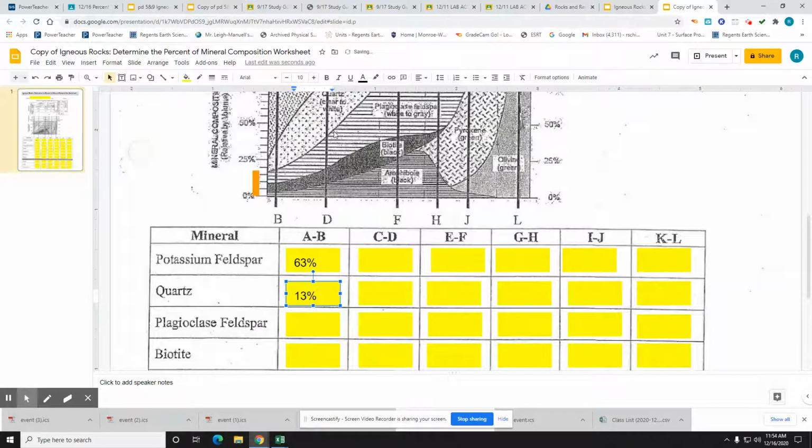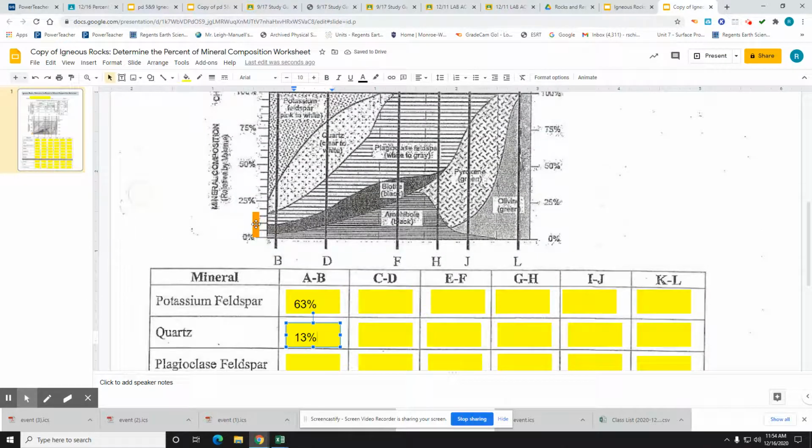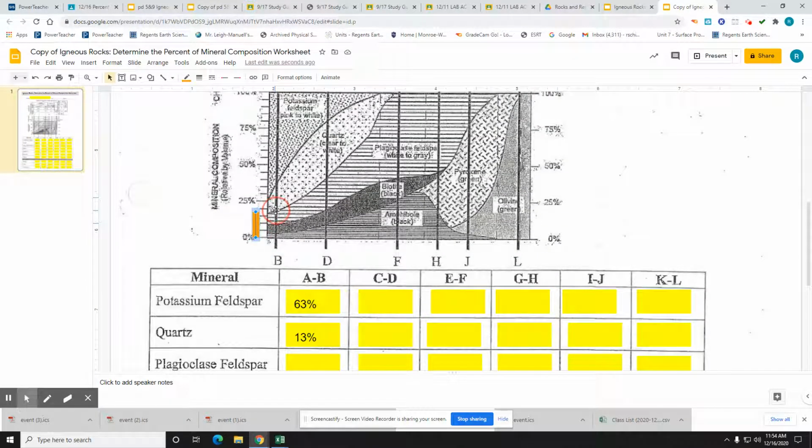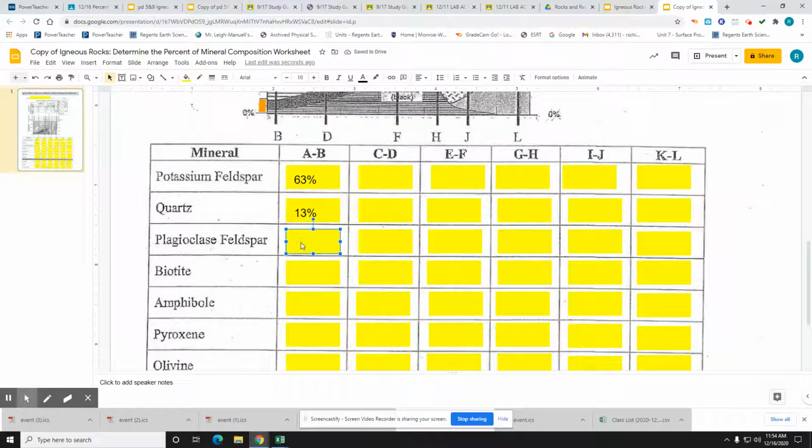Now the next thing I'll do is apply it to plagioclase feldspar. So we pick this up, shrink this like that. Once I've covered that section that has that pattern going through it, I can drag this over here, bring it down, and look at that. I'm going to just estimate about 10% for this feldspar.